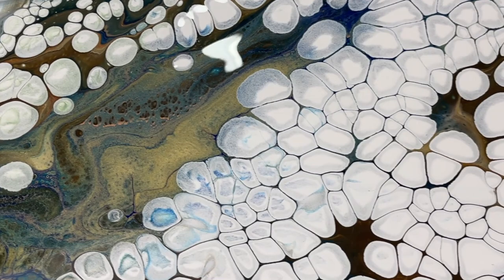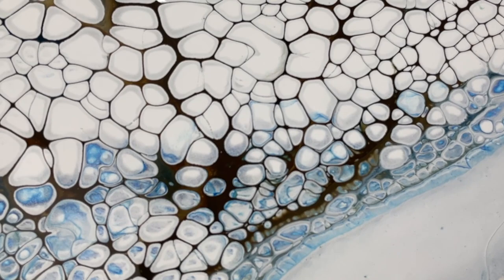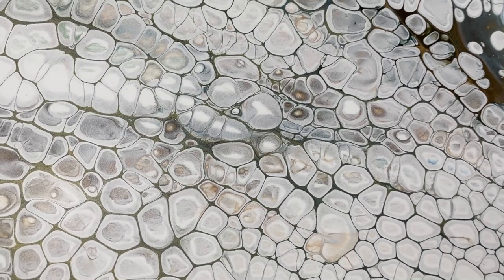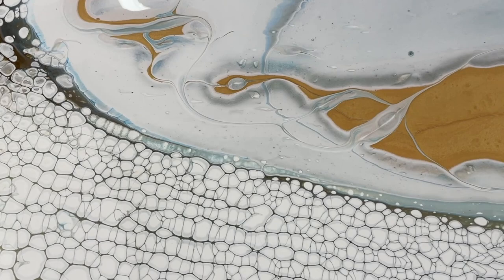It's these blue, rich earth tones, and I'm really, really loving it. And these are really awesome and amazing pearls. Some of them in here kept the colors, like the blue mixed in this little patch, and that's really cool. I would say those paints work very, very well for pearls. I'm going to definitely be using them again.